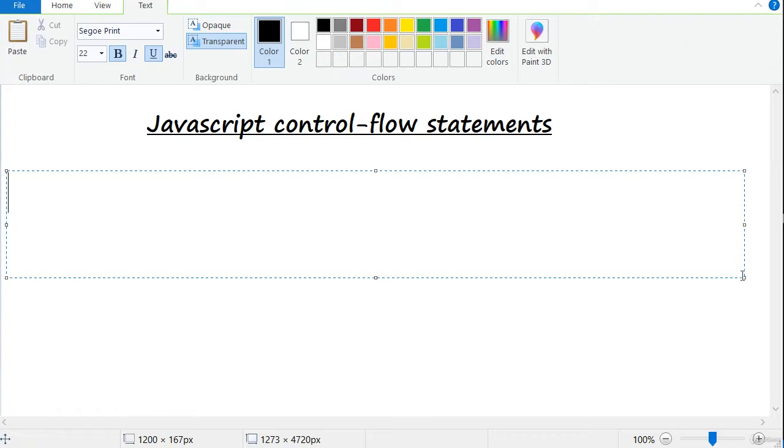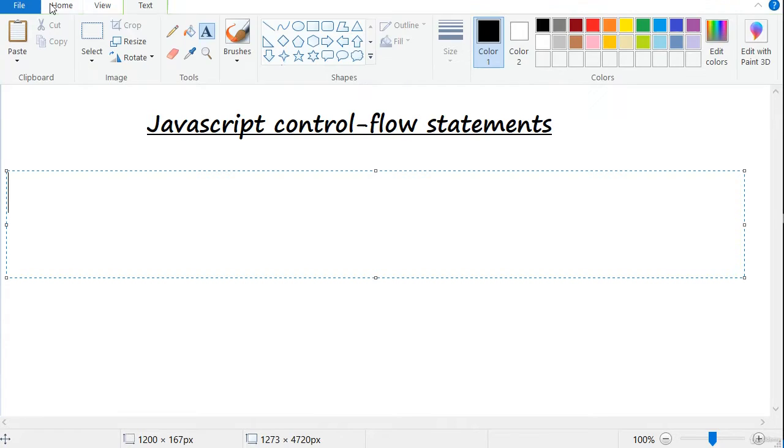What is the use of control flow statements in our JavaScript? A statement is a program or instruction in a computing system which is used to control the execution flow. The statements are built by using expressions and keywords. We will see an example of how we can use these control flow statements.